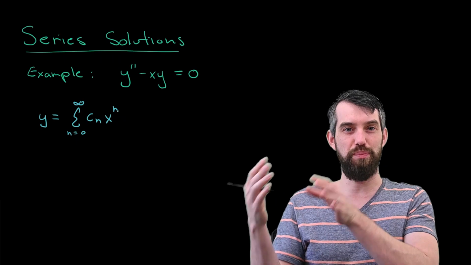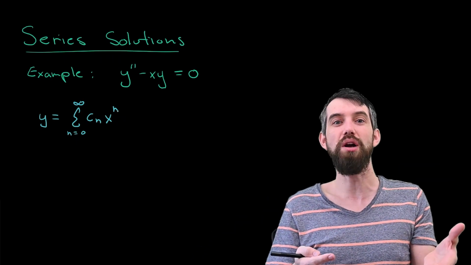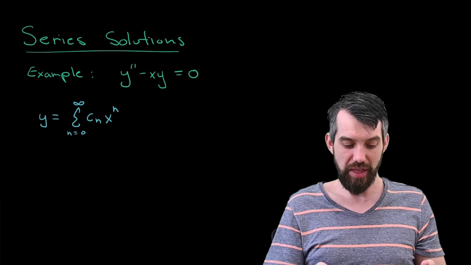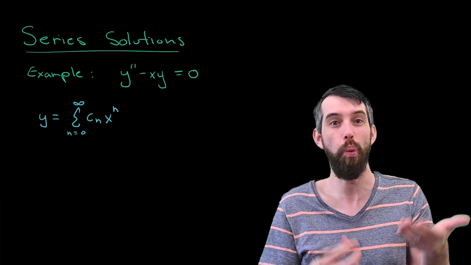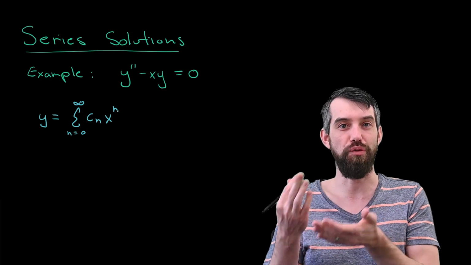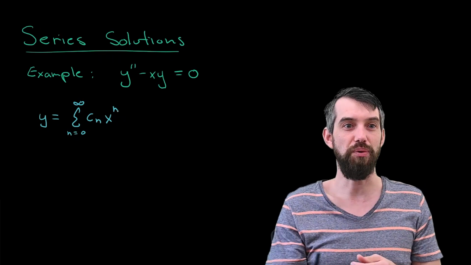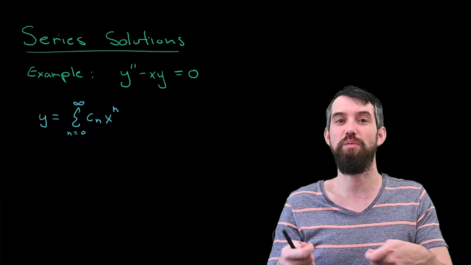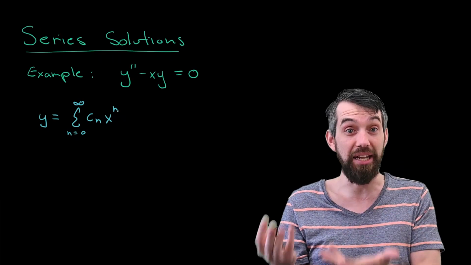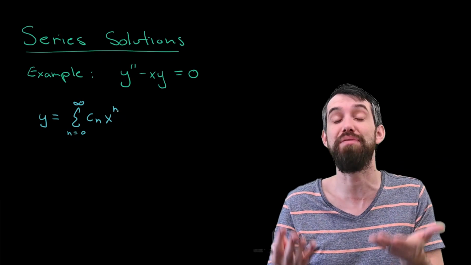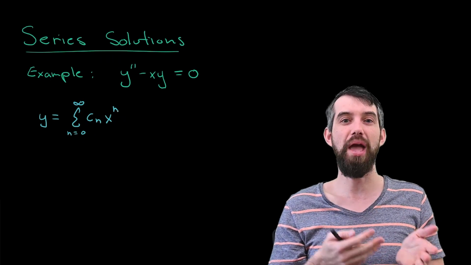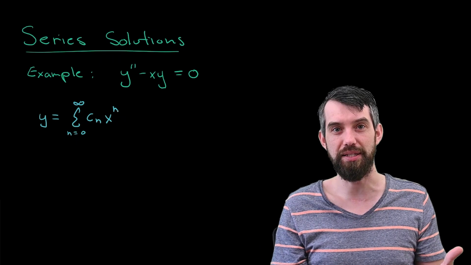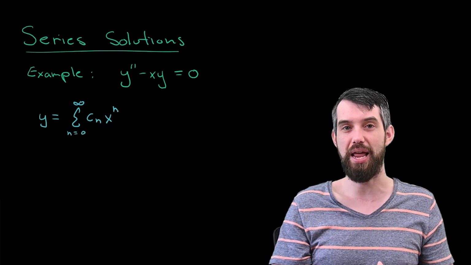Now, if you had checked out the previous video in this series, where we talked about when we can expect solutions of this form, you'll note that the coefficient of y prime, which is 0, and the coefficient of y, which is just x. So these coefficient functions are either 0 or just x. Both of them are what we had described as being analytic. There were no problems, for instance, of a division by 0. And so every single point is a so-called ordinary point, which means that we can expect solutions that look like this.